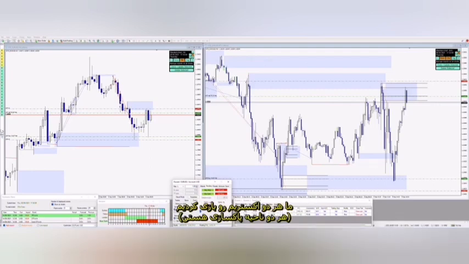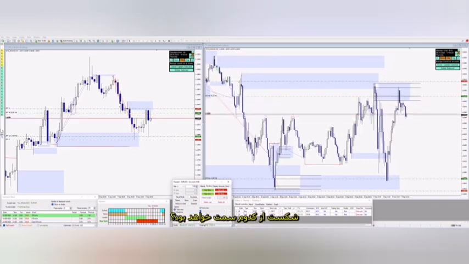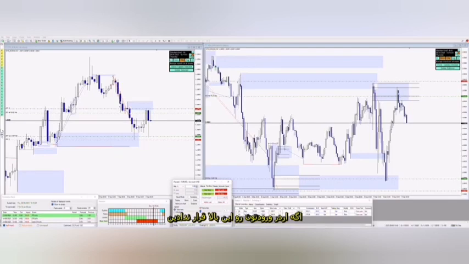This is what I mean. Play the extremes, both sweep zones. You've got the market hedge both sides now, and hopefully we can profit either way, whichever way it wants to break out.